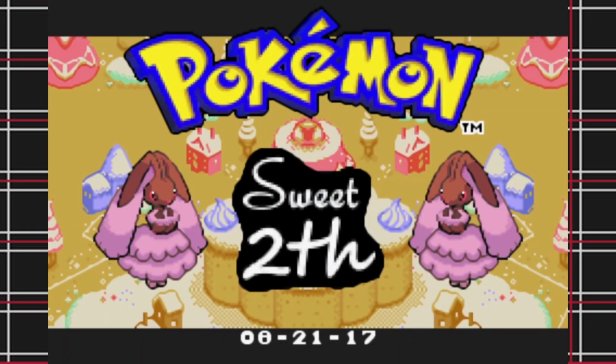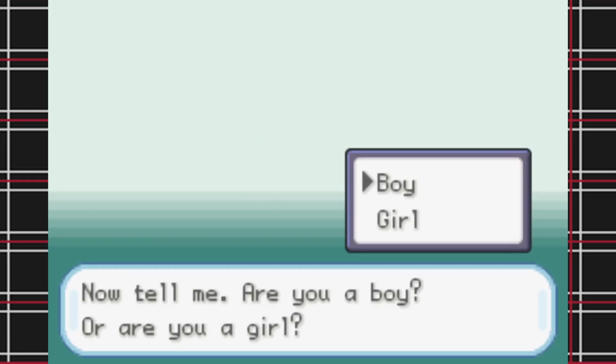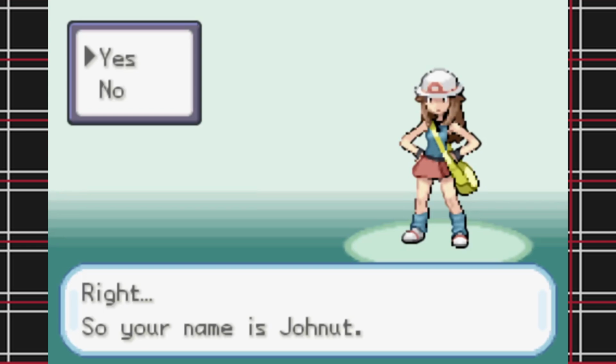Oh, Sweet Tooth. That makes way more sense. I decided this time that I wanted to play as a girl, so instead of John Bond, this time I'm the much cuter Jonut. It's like a donut, except you can really taste the girl me. That is a weird sentence I just said.